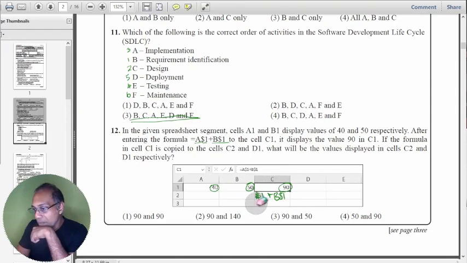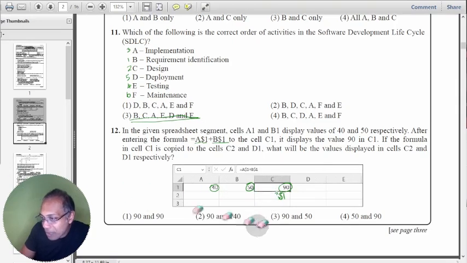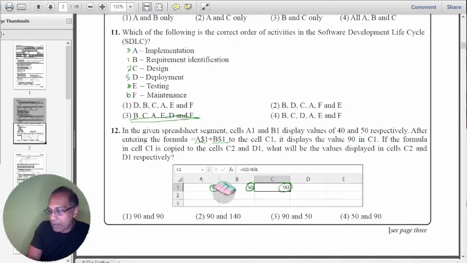Well, there is a thing now with this. It's a dollar. So because it is a dollar, it's not A1 and B1, right?